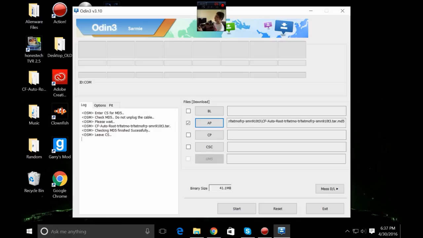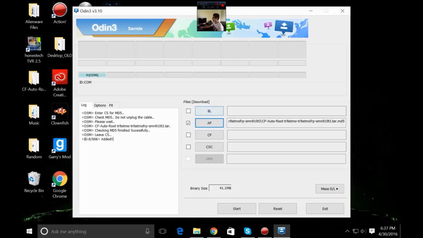So when you turn the phone off, you want to turn it back on while holding the volume down and home button. When the custom OS screen comes up, you'll hit volume up. And there we go. So now you'll plug it in and you'll see that it says COM6.